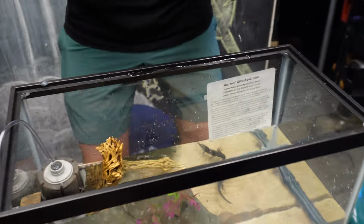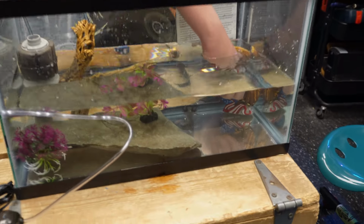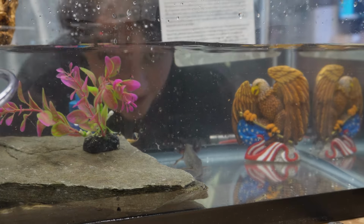And now, guys, the final piece, the Freedom Eagle to keep our buddy company. And there we have it. A beautiful tank.